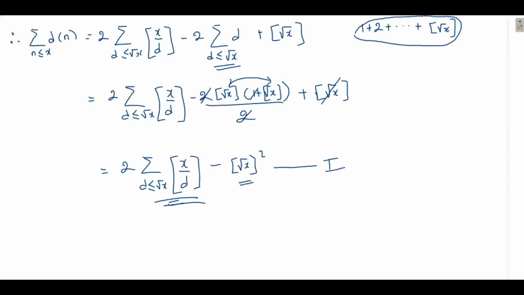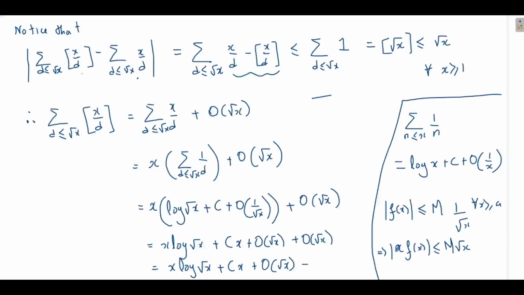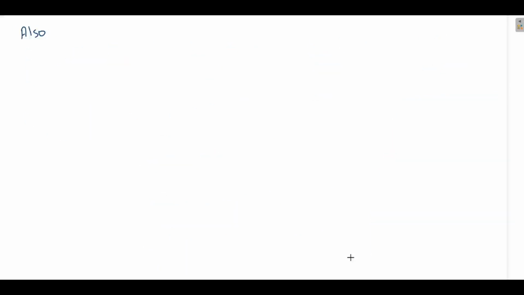This portion here is quite easy to estimate. Let us look at that. So notice here that, let me label this first as 2. Okay, so you can also notice here that mod of greatest integer of x the whole square minus x, okay, this will be mod of greatest integer of square root of x minus square root of x into greatest integer of square root of x plus square root of x.